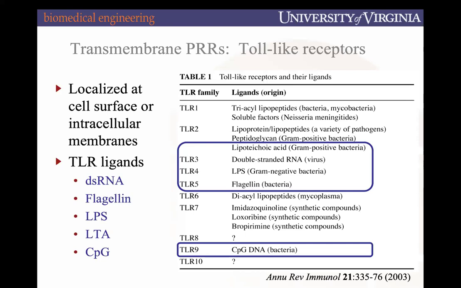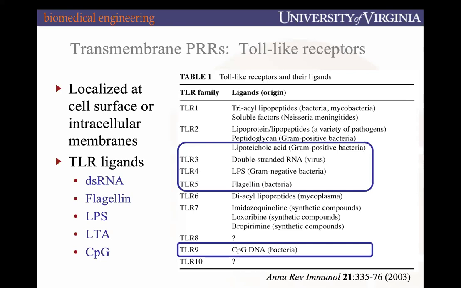And so these are oftentimes going to be localized specifically either intracellularly or on the cell surface, depending on what molecular pattern they recognize, because that would determine where we'd actually expect to find that specific pathogen. And so there's a whole host of molecular patterns that toll-like receptors recognize. We have double-stranded RNA. Again, virtual asterisk here. Our RNA is not double-stranded. We have single-stranded RNA. So if there's any double-stranded RNA that our cells recognize, it would not be from us. So that is a ligand that our TLRs recognize.